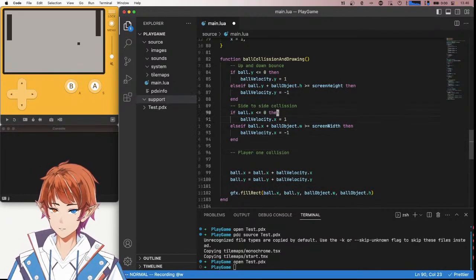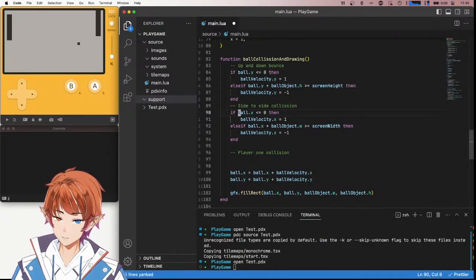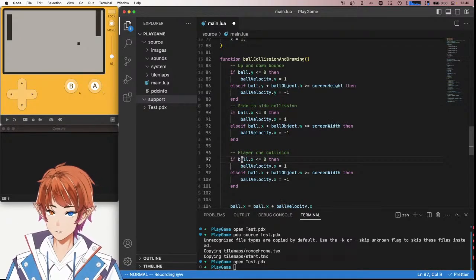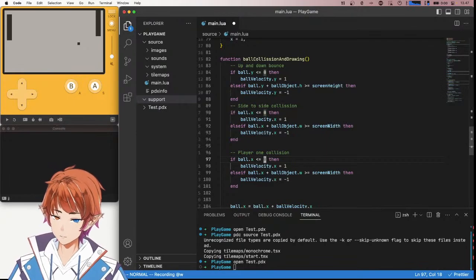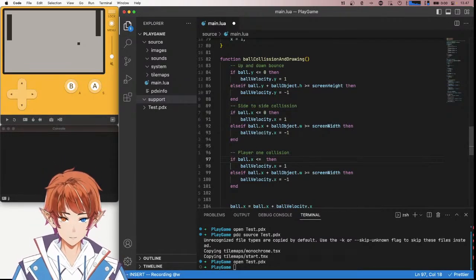And for that, we can, for the most part, just copy this, right? So if ball x is less than... it's more complicated than that.